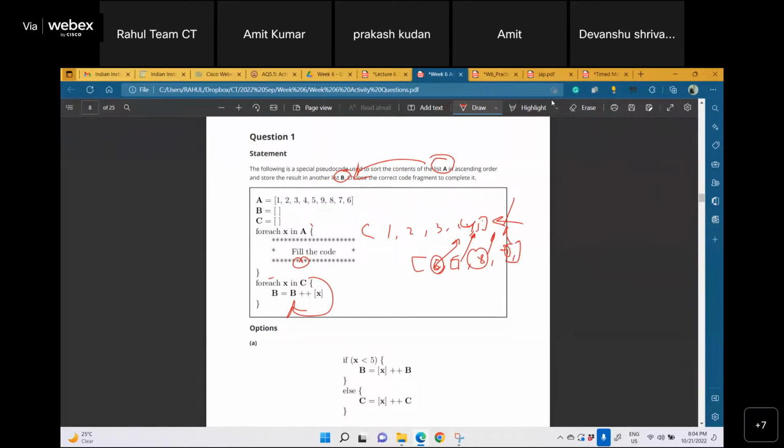All these elements I am storing in the reverse order so that it will come into ascending order, and then directly add to C, sorry, B, which will make it totally ascending. Is that clear? Yes, sir. Thank you, sir.